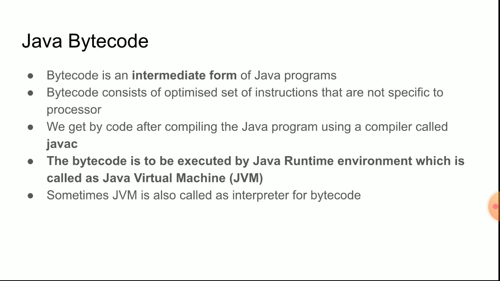We get bytecode after compiling the Java program using a compiler called javac. While executing the program, if you want to check for syntax errors, we use javac — which stands for Java compiler. It will compile each and every line of the program, and if you have made any syntax error, it will be intimated to the programmer so that he can make corrections. So we use the javac command.